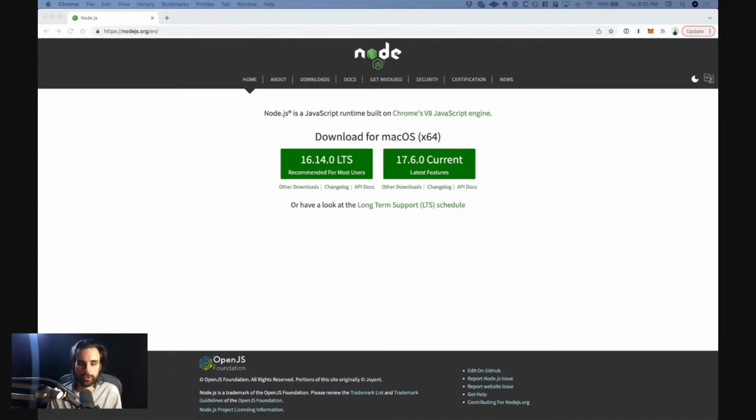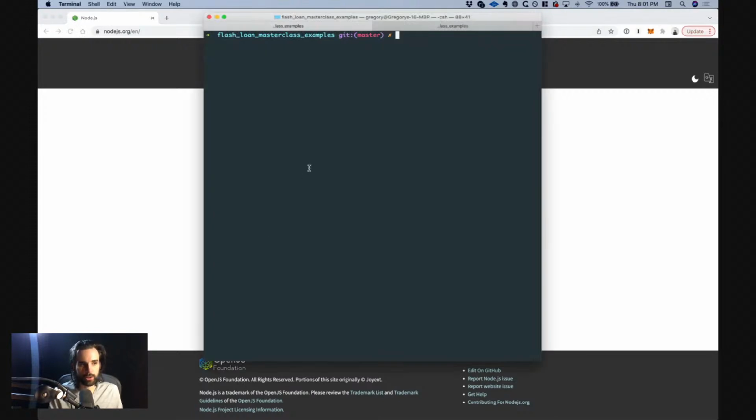Okay. So most people who've done some of the master classes in the past have already installed Node, but just definitely know that you need this in order to run, especially our app later. You don't need it for the first example, but I'll just see what Node version I'm using so you can make sure you follow along with this in the class tonight. I'm using 16.14.10. I'm sure another version of Node will probably work, but if you want to ensure the best results, then I would use 16.14.10, especially if you're brand new.